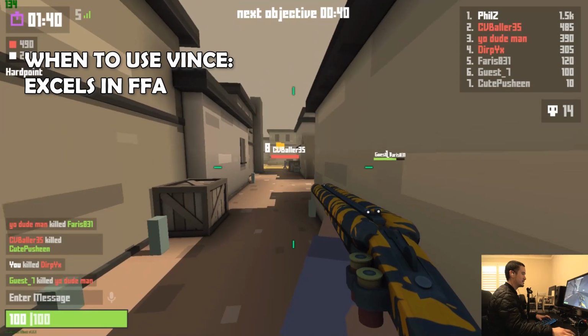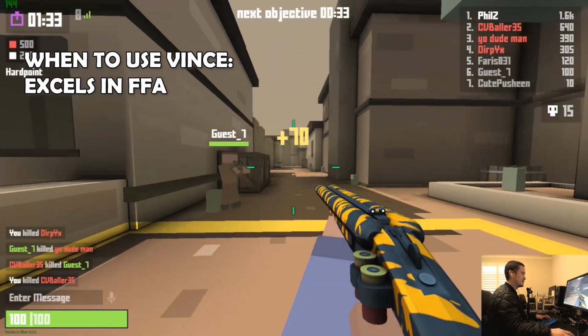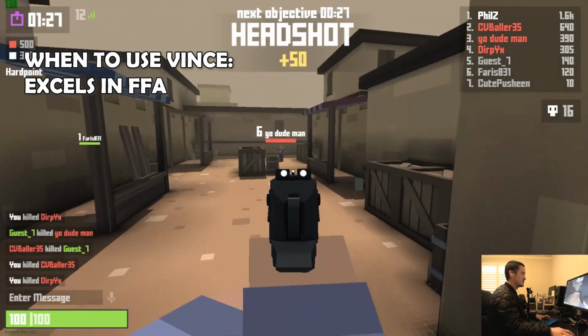People are fighting each other, so that allows you to take your time and get up really close to people and third-party them. And then you can just hop around the map with your shotgun out and mow people down. And I actually think that Vince is top tier when it comes to free-for-all.